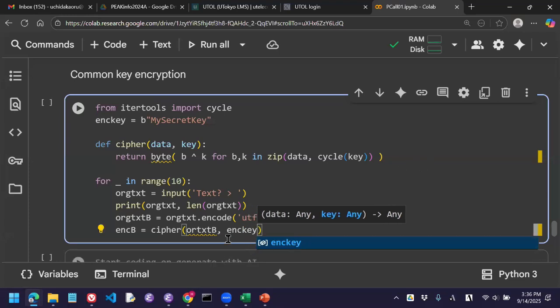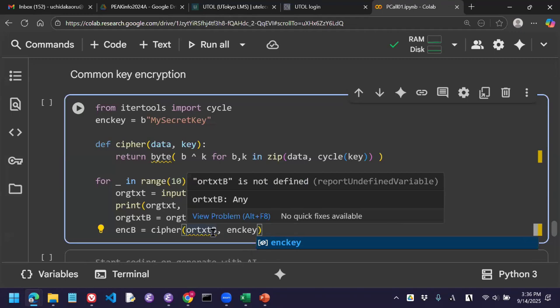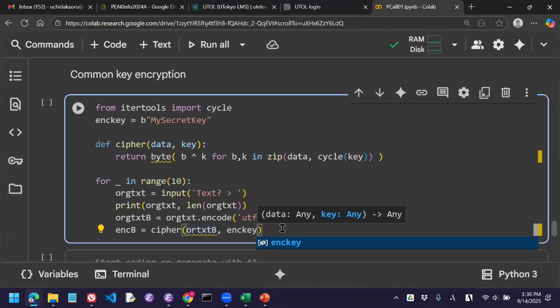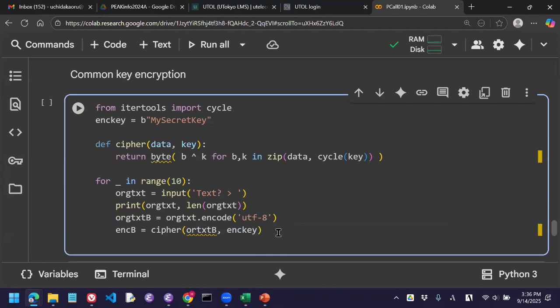So whatever the length orig text bytes has, enc key will be extended to the same length and the exclusive OR calculated with it.